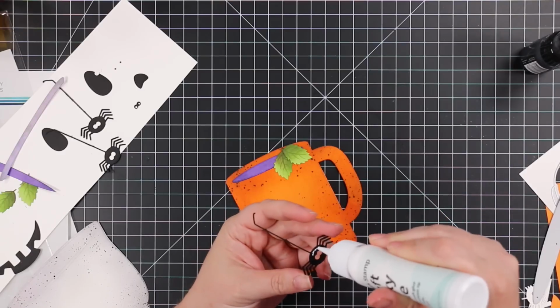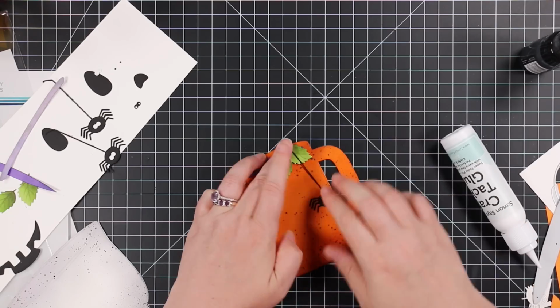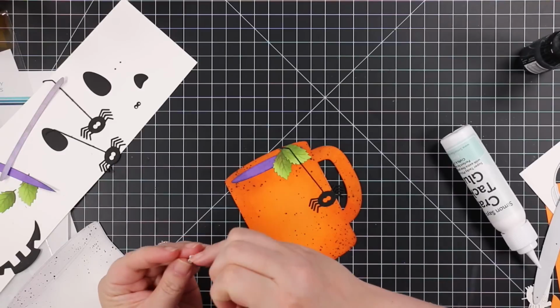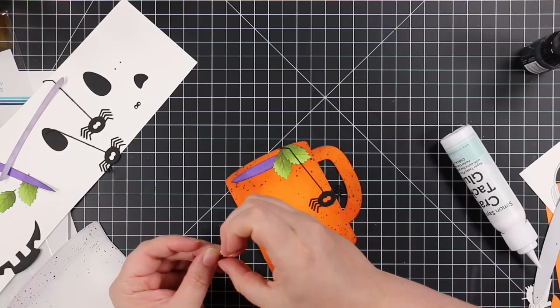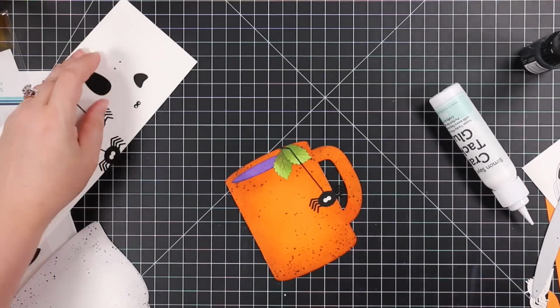And then the leaves, and then the little spider is from that Halloween cup add-on set. Love. Like I always say, I have serious spider phobia in real life. It is bad. But for Halloween, I'm all for it. And this one is so cute.